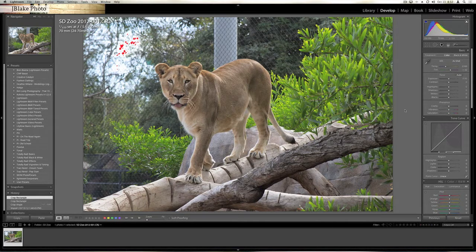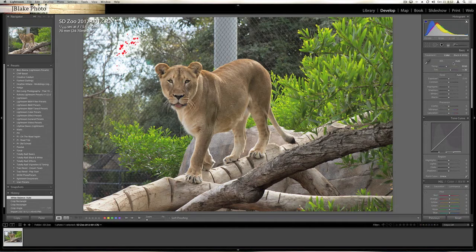That looks pretty good. Now I'm pretty happy at the way that this image looks from a white balance perspective. But I'm going to go over to my white balance control and see if Lightroom thinks differently. And what I'm noticing when I change that is that it gives it a little bit more of a yellowish hue. It's changing the temperature just a little bit, but I'm also losing a little bit of detail now in the nose of the lion.